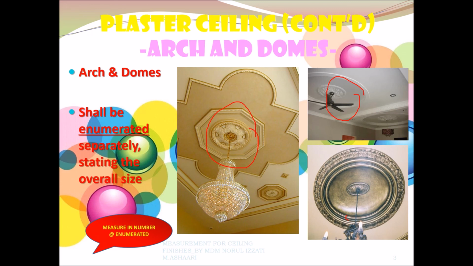In case you are not given any design in the drawing, then we have to write in accordance to the architect approval, or in accordance to the supplier drawing or supplier brochure. It is normal that the supplier brochure is included in the consideration, or included in the manufacturer detail as per design given. This is another example, but this one is made from material other than plaster ceiling. This is the example for the arch and the dome that is required to be measured in number.